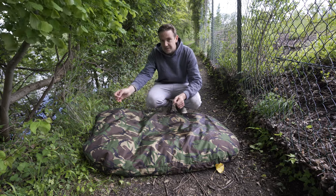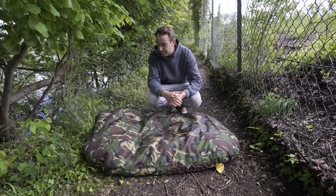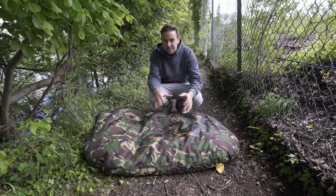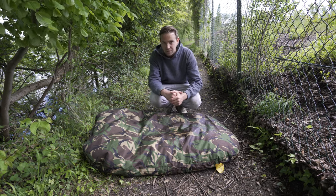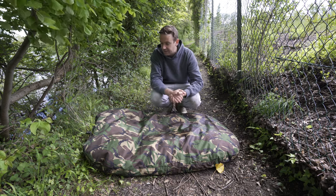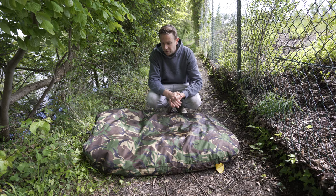You could, there is a zip, you could get access to those beans and take a few out. I think if I did it, it'd end up in a bit of a messy disaster, but if you wanted to sort of pare this mat down a fraction, then you could take out a few scoops of the little beans. You could also hang this mat up for drying after you've used it. There's a heavy duty little bit of webbing on one end.